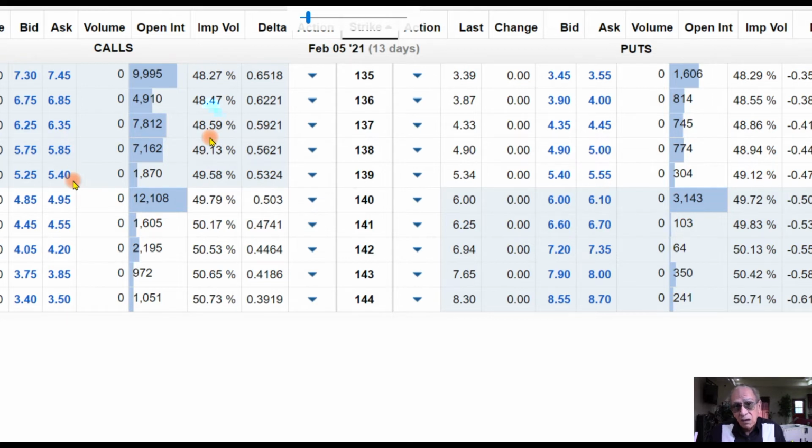Well, it's kind of impossible, especially since we're dealing with Amazon.com, right? Amazon is $3,000 a share. Amazon would have to drop $1,500 to make a 50% drop, or go up $1,500 in one day. Those things don't happen. It might go up $60, $70, but not $1,500. But they're charging you here for 50%.